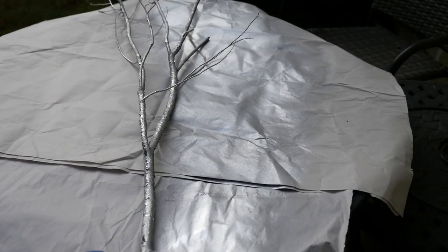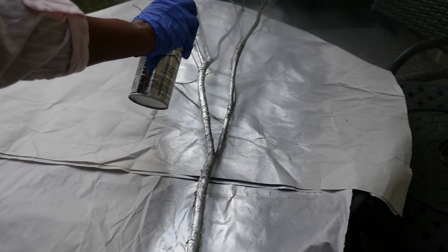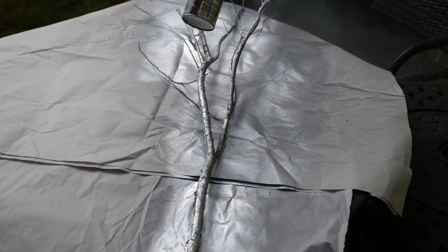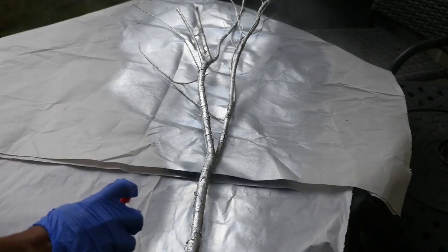can. And you want to turn it over and make sure you spray paint that on all sides to get a nice coating of silver. And I am going to be matching Jamie's photo, so I'm painting this silver, but of course you can paint it whatever color you like, or you could keep it natural.